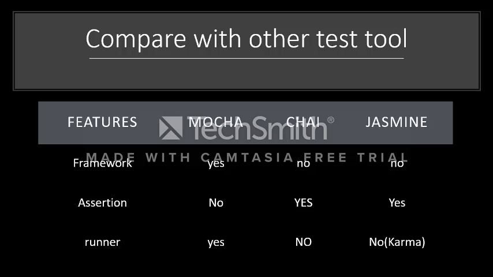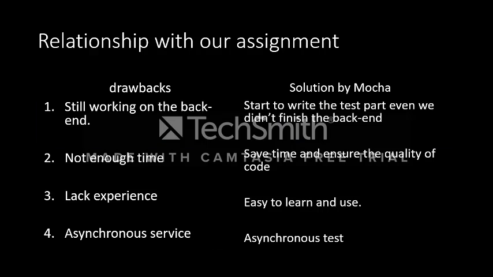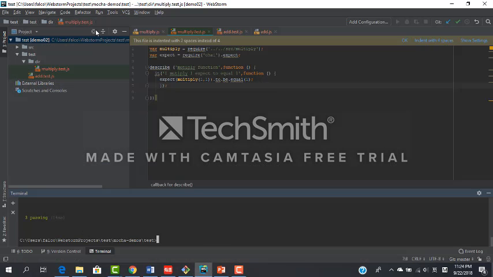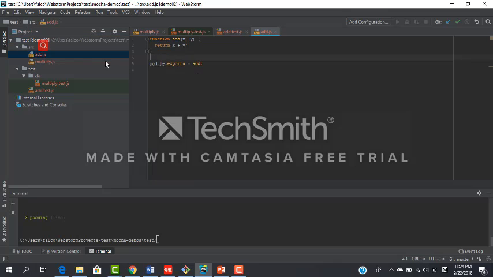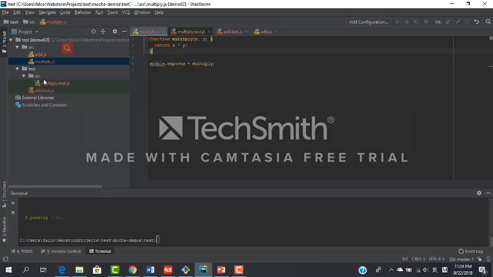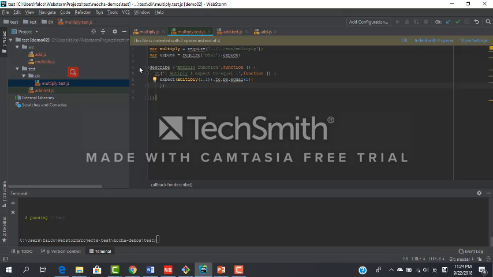So actually it's expect style in here, and we can clearly see that the first two parts are easy to understand, which is import some things, and then describe is like describing the header, and then in here is a structure, and then in here is the assertion. In here we use the expect assertion, and we can clearly see that 1 multiply 1 should be equal to 1, and then we try to run it.